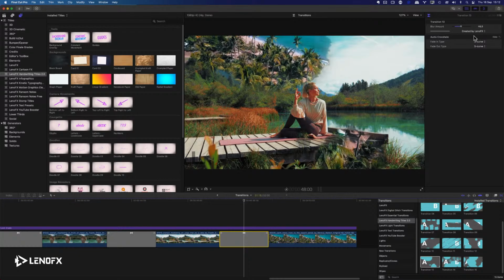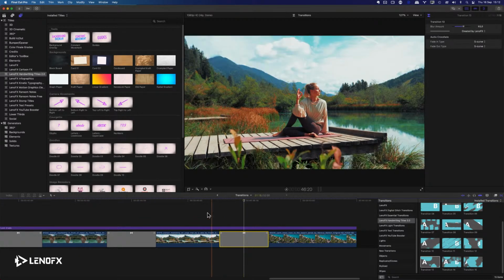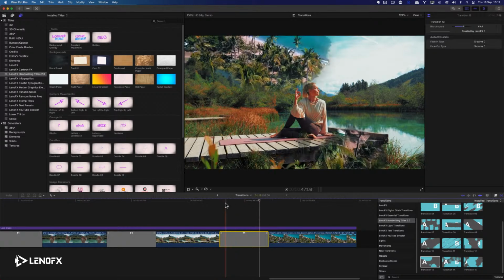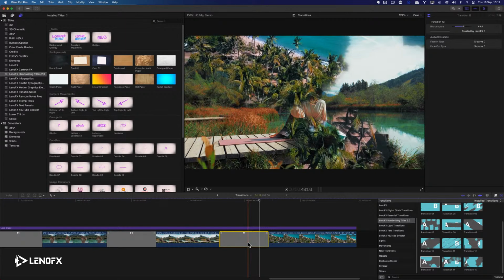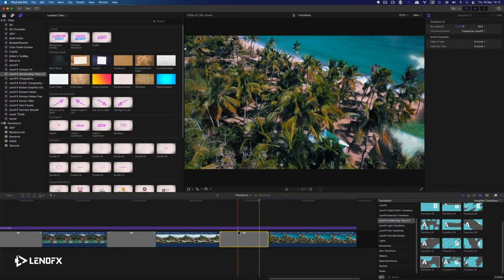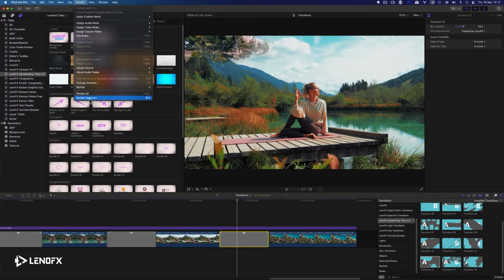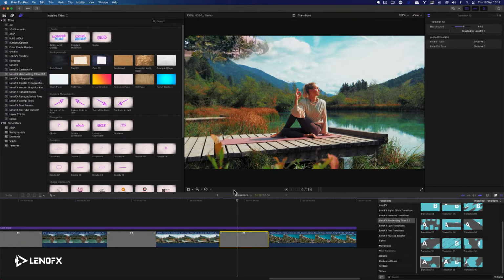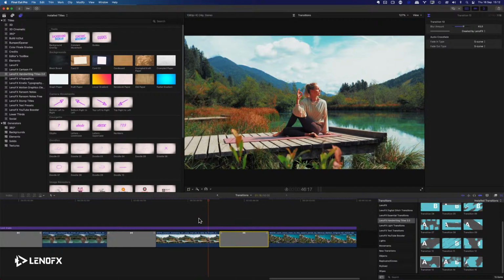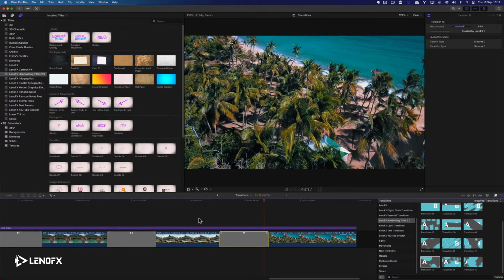In this case, we have the blur amount that you can add more of it. And then if you find that your machine is slow to preview, just render the element. Select the element, the transition, go to the modify menu, render selection. It's rendering, and then you can hit the spacebar to play.